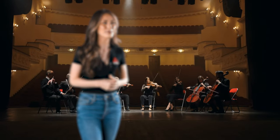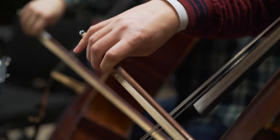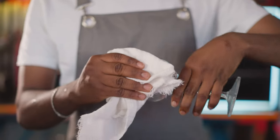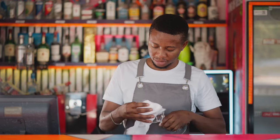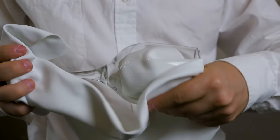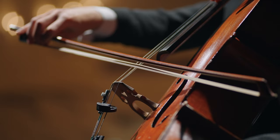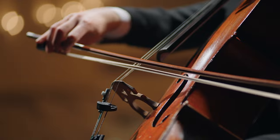Polishing wine glasses by hand might seem like a straightforward task, but it's one that comes with its own set of hazards. Let's take a closer look at what you might be up against. First up: cuts or lacerations from broken glass. This can happen if you're applying too much pressure while polishing or if you're handling the glass at awkward angles. Overstuffing polishing cloths into the glass's bowl is another common misstep. And let's not forget the danger of handling broken glass shards — a slip here can lead to a nasty cut.